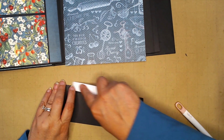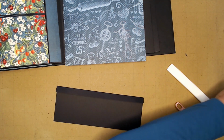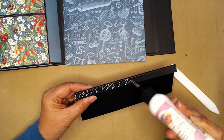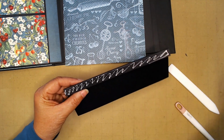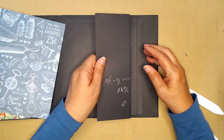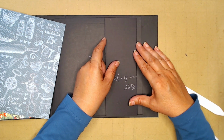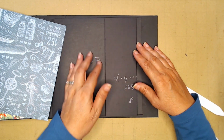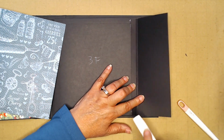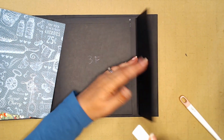Sometimes it's hard to fold when you've got one that is so close to the other one, but you can do it. All right, I'll add my glue, and then of course we're going to put this to the far right of that page. Yes, I know my writing's upside down, but we're going to cover it. So I'm just putting it right up against the edge of the page and going to burnish. Did that move? Nope, it's good.